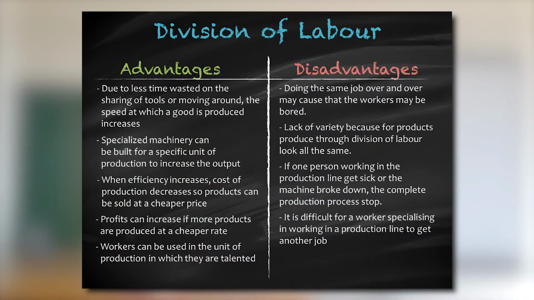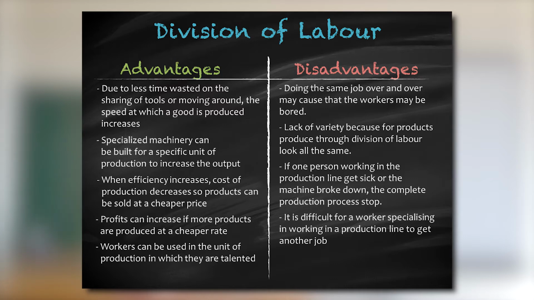Now, the advantage of division of labor is that you don't spend so much time on producing a product. It is very time efficient. What that means is that I don't have to move around from one station to another station and to another one. So that helped me. I stay at one place, I sit at one place and I do the job. So I put the product in a packet, seal it, hand it over to the next person.